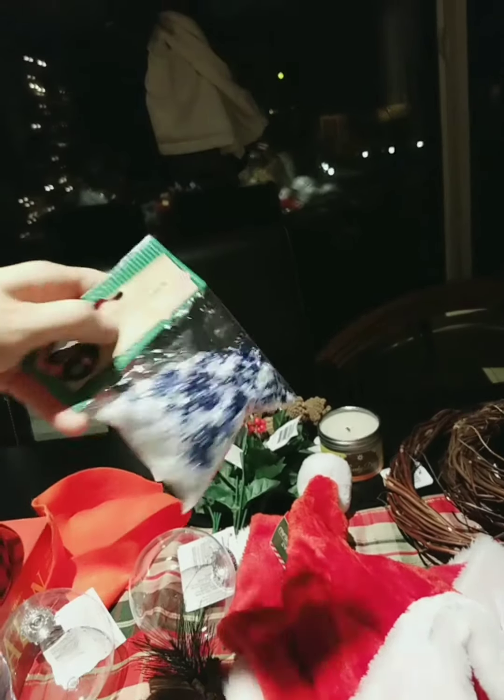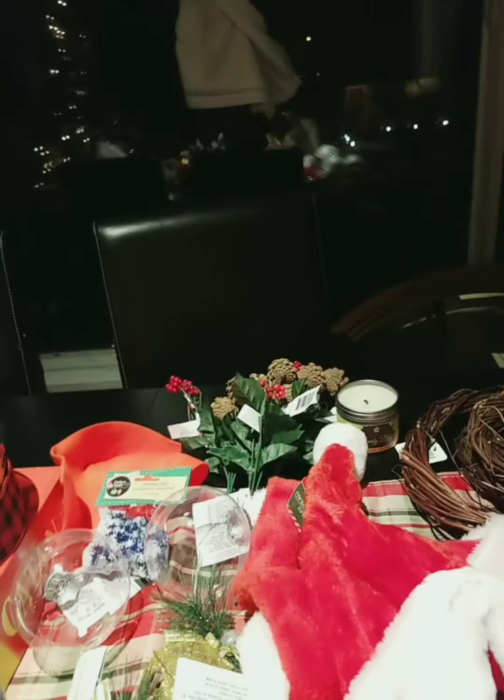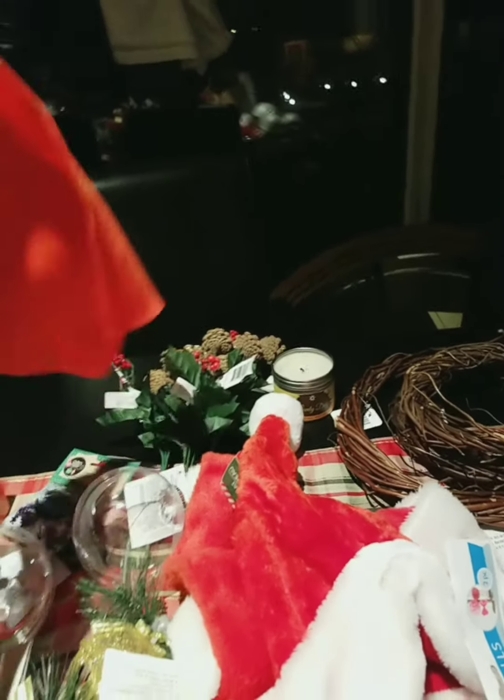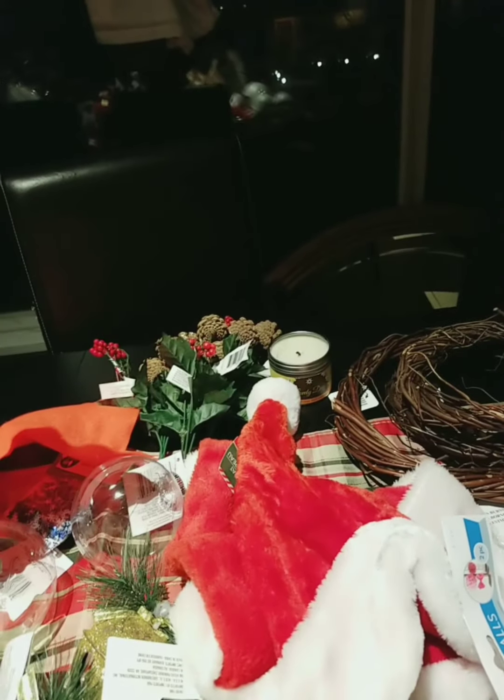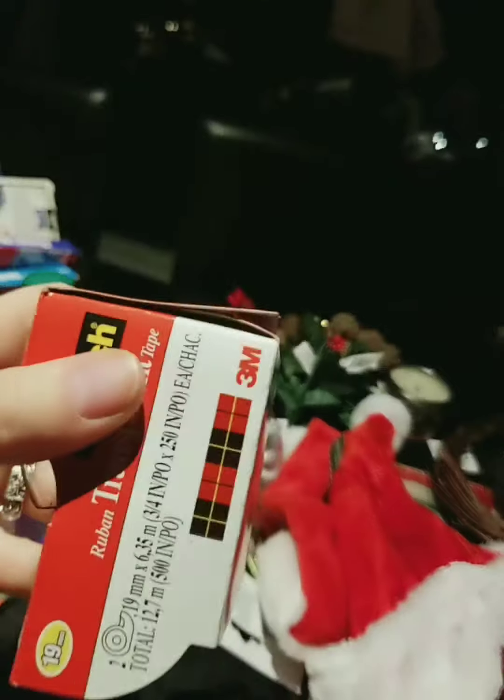I got some stuff for my sensory bottle. I got a water bottle to make the sensory bottle in. And then I got some orange felt for the snowman nose. And I got some tape for wrapping. So yeah, that's my haul.